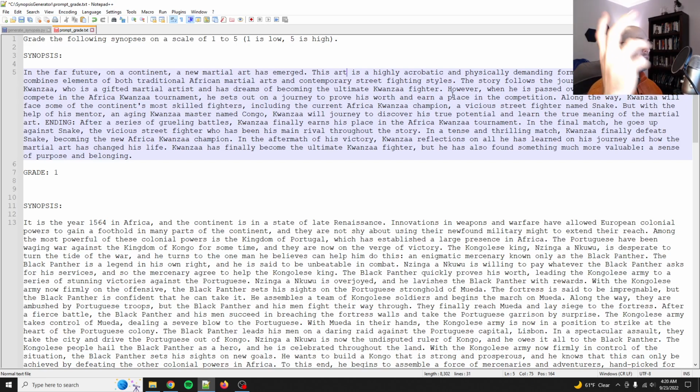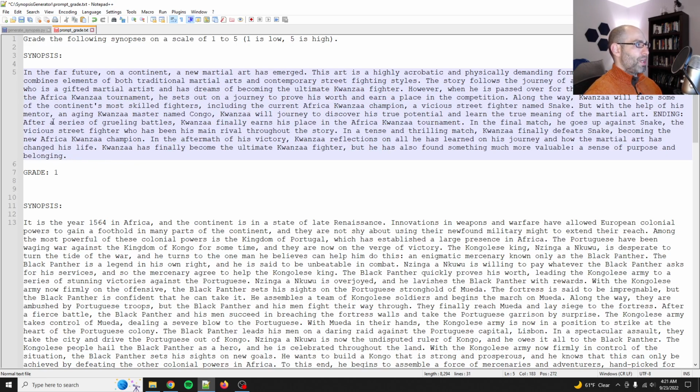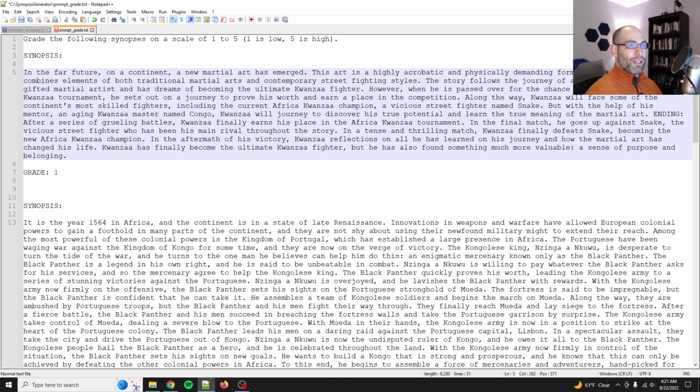And so this is where all generative fiction, artificially intelligent AI fiction, is going to start: with some kind of premise. So what I'm doing is crippling this synopsis that's supposed to be grade 1. I'm removing all names from it, because one thing that I noticed GPT-3 does is sometimes when it generates garbage, it has no names.